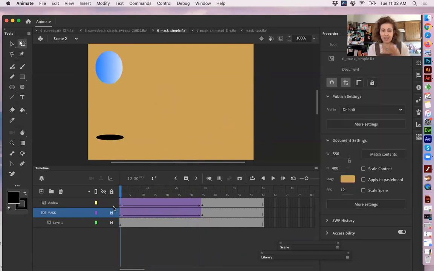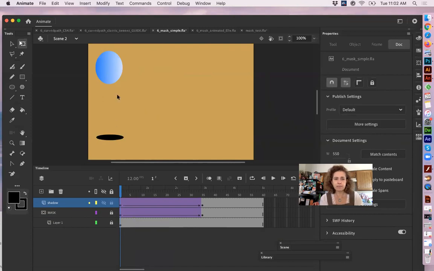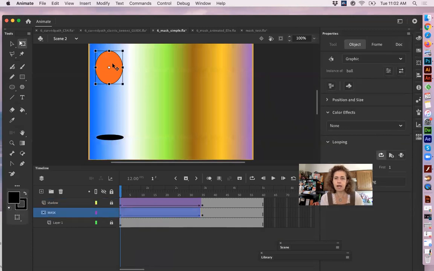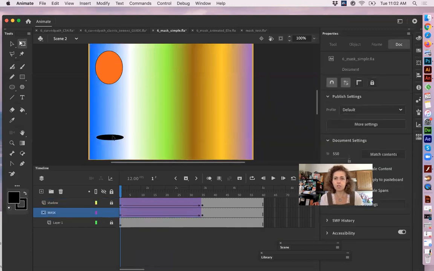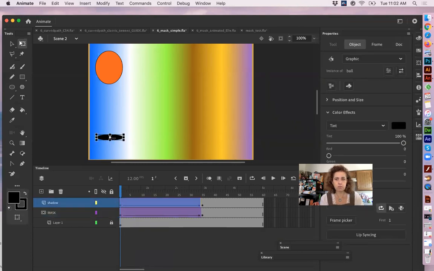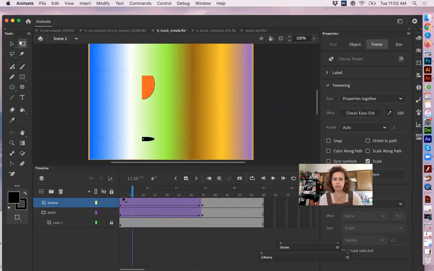And then what I did to try to be very economical is I put the same symbol. So let me put it here. Let me see. So this guy, I cannot select them because they're all locked. So this guy is ball, and this guy is also ball. I make ball semi-transparent, okay? And I put it to complete the effect. But this guy is not, I mean, it's going from one place to the other.